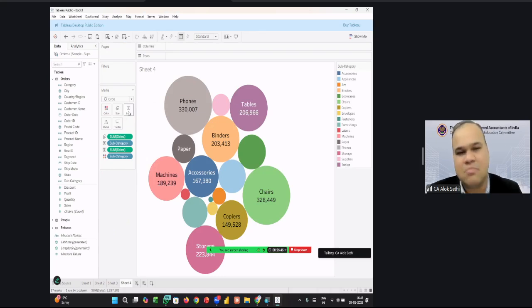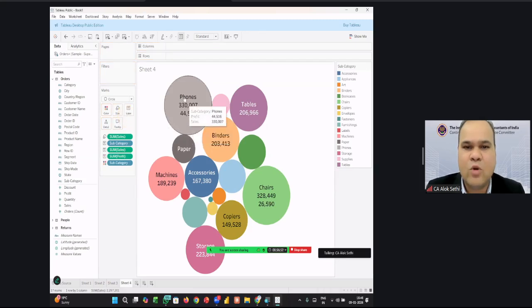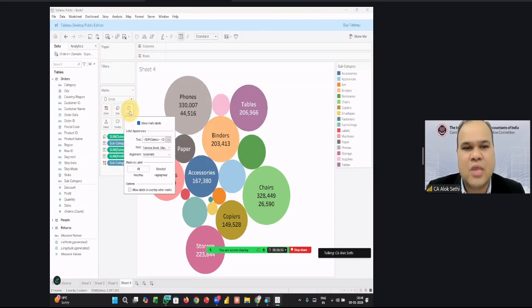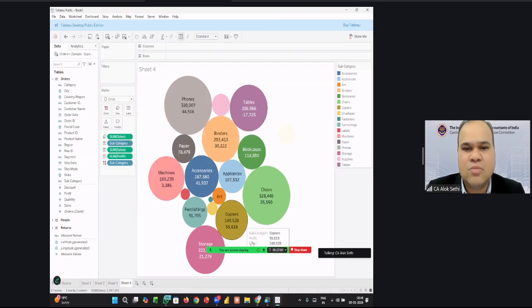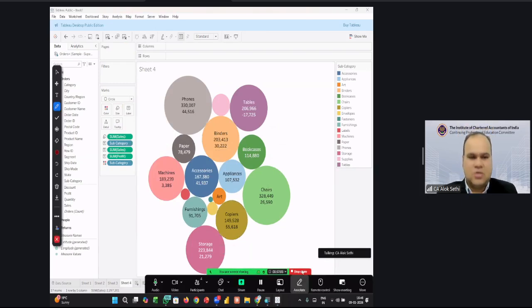So I put the numbers of sales into the circles, and I'm putting the profit also into the circle. Okay, so it is showing both, correct? For the small circle, it will not show because we have increased the font size. If you reduce the font size, you will be able to see both. Here also, we can have the bifurcation between profit and loss.